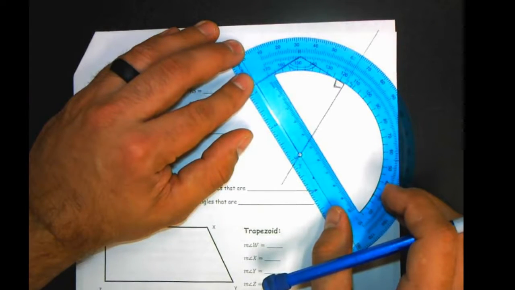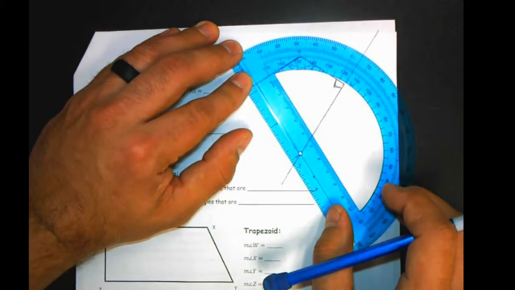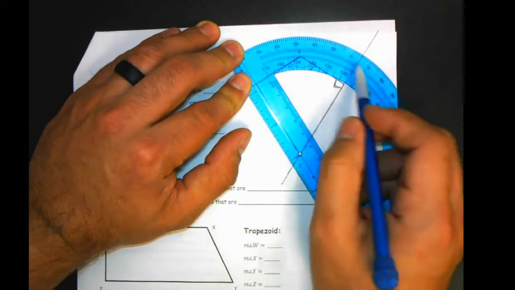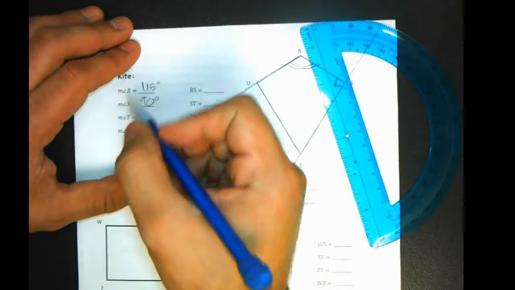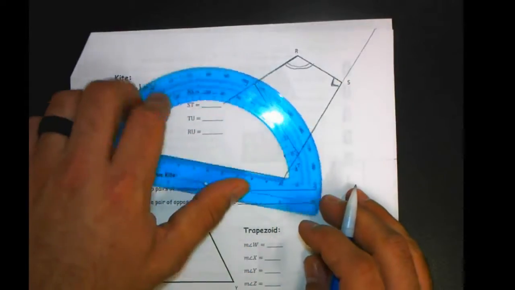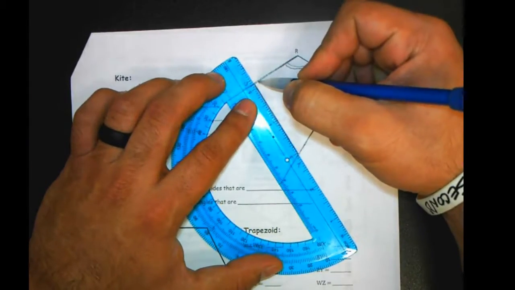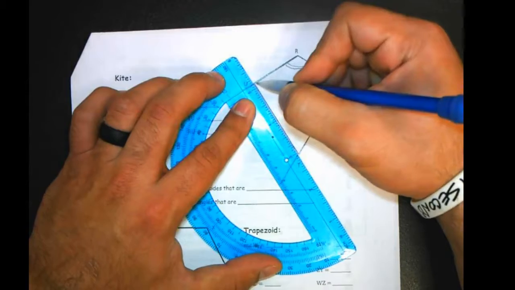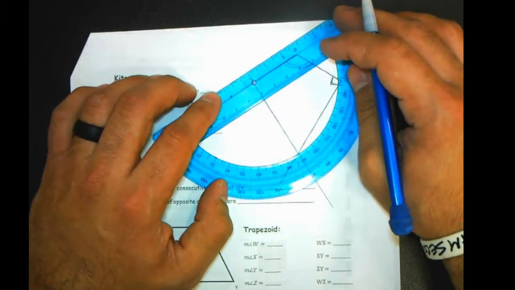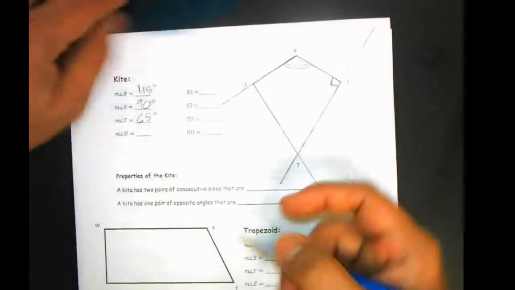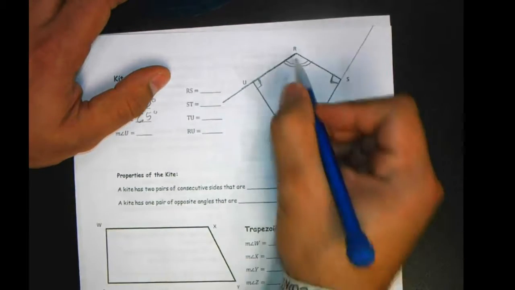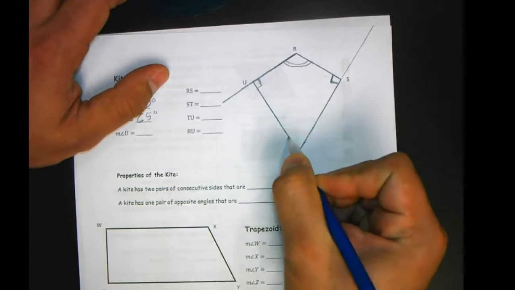Let's do T down at the bottom. Line it up. Okay, so this one's, again, it's acute, and it's between 60 and 70, so we're going to put 65 for T. And then U. U is right on 90 again. All right, so notice these opposite angles are 90. R is an obtuse. T was an acute.